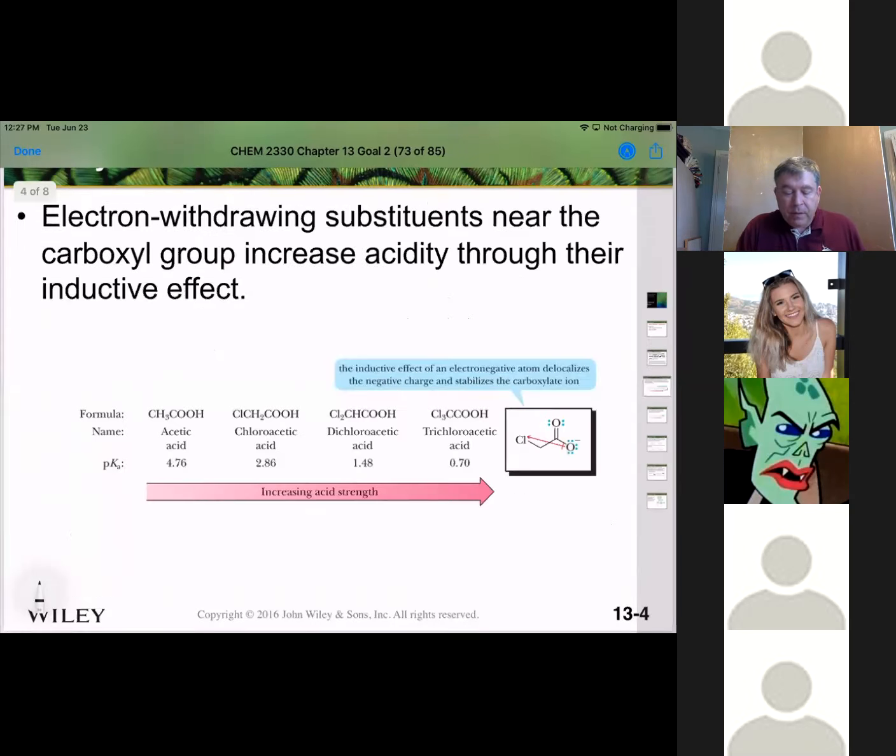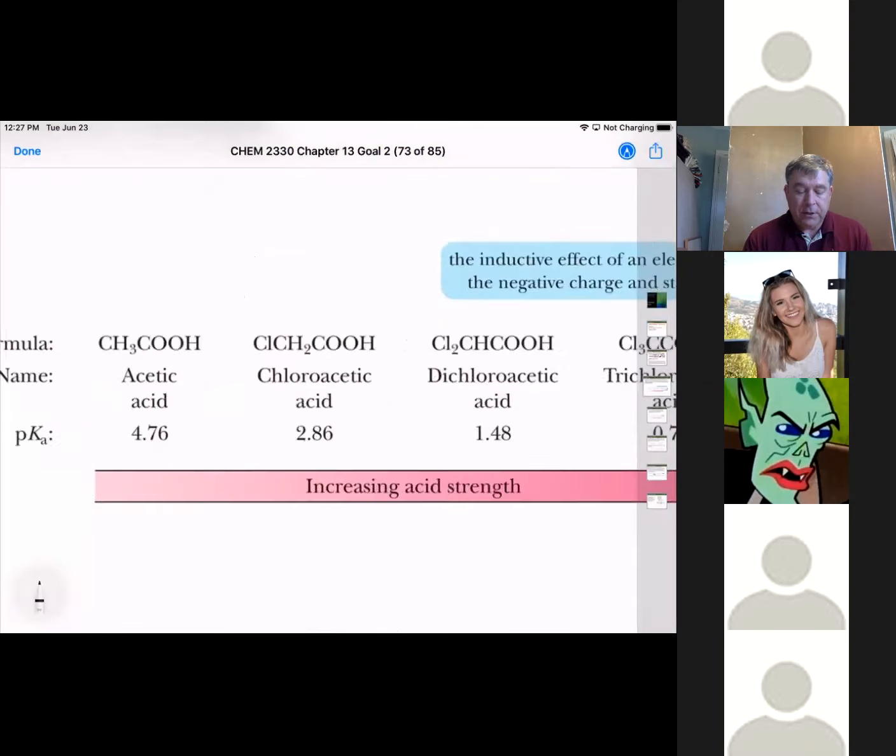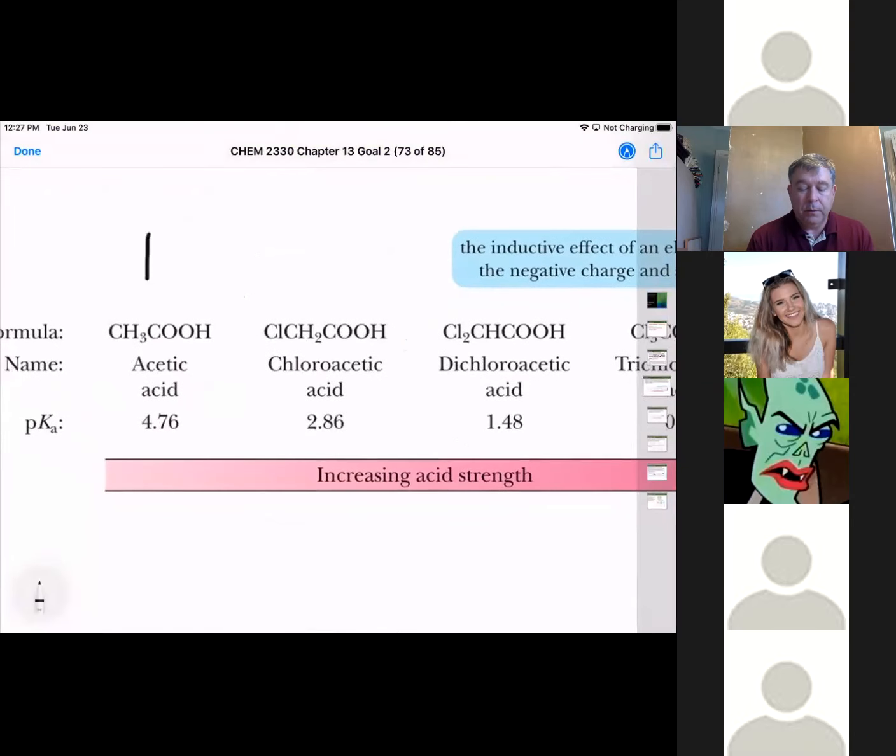Okay, so let's talk about how we can change the strength of the carboxylic acid. Now, one way we can do that is by adding electron withdrawing groups to the group near the carboxylic acid, okay? So if we look at just the acetic acid right here, this is one we just saw on the other page here, we only have carbon-hydrogen bonds and then a carbon-carbon bond between the CH3 and our carboxylic acid, okay? Remember that carbon-carbon bond is basically non-polar, okay?